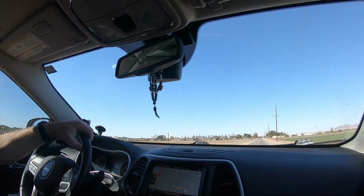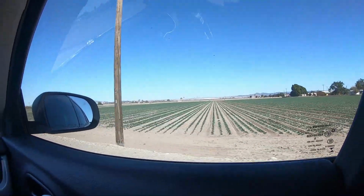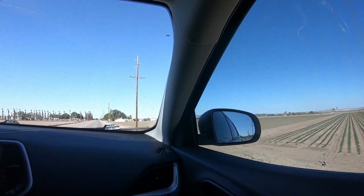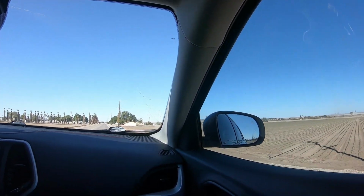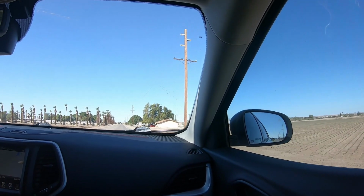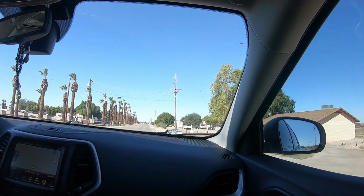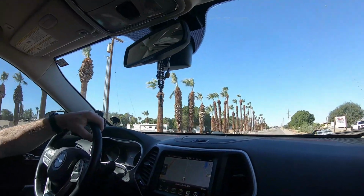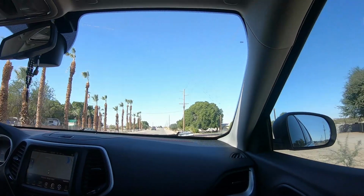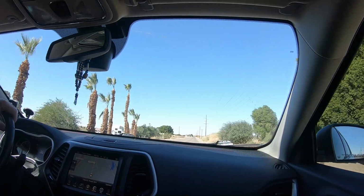Okay, so Rick was just telling me, because I was talking about the crops that we see here, and a lot of them are irrigated very well, and then we get some like this that aren't. But Yuma, Arizona produces 91% of the winter lettuce. And he believed it was for the entire United States. But that's kind of amazing that here their big production for agriculture is lettuce, being 91%.